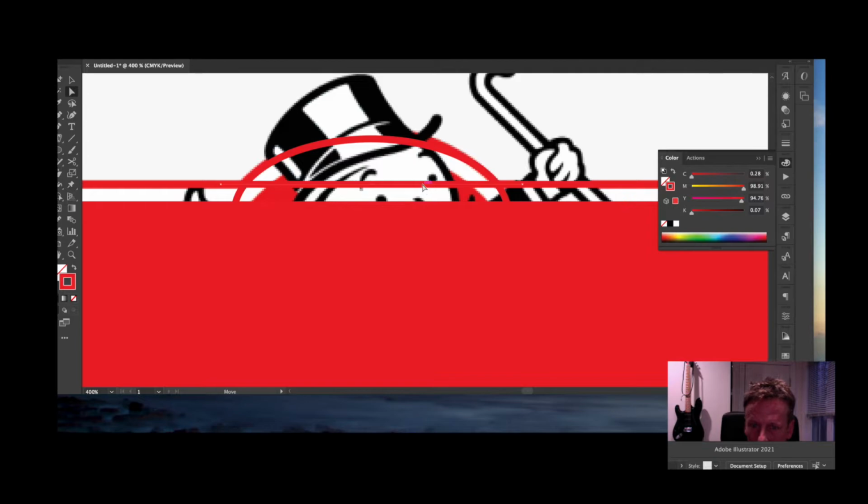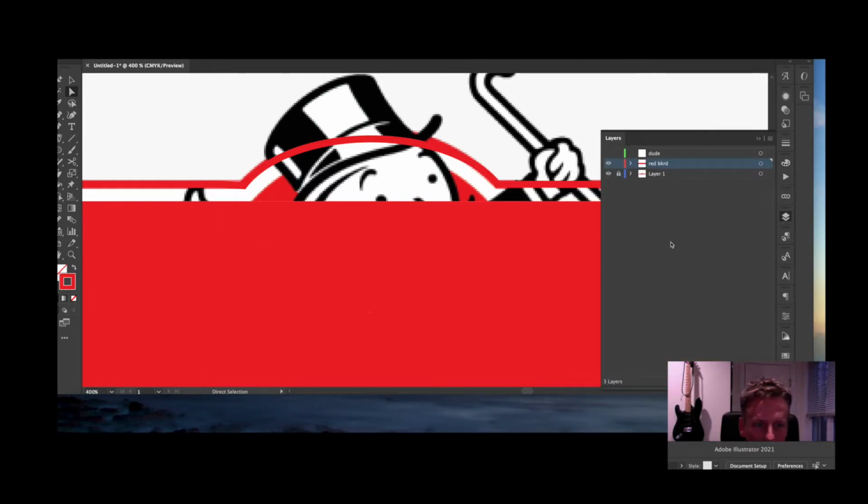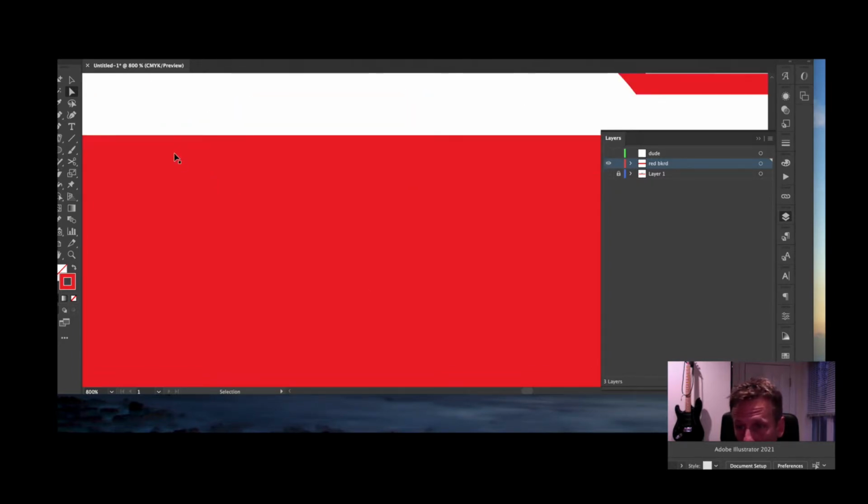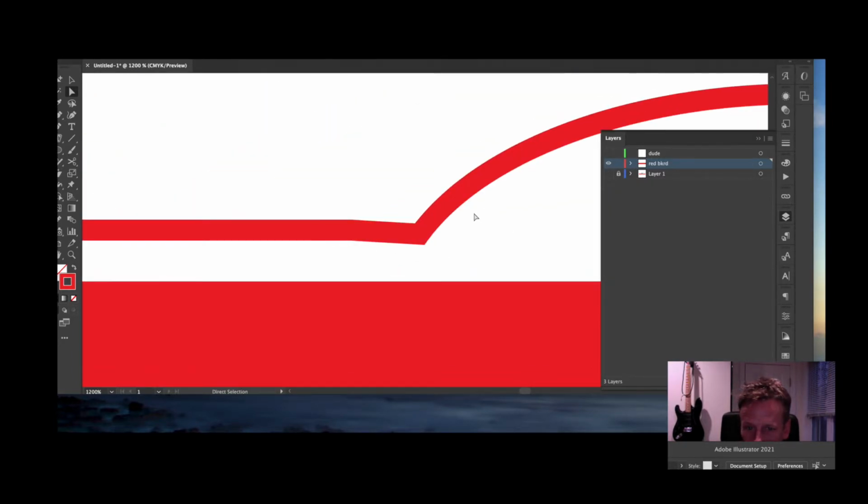Go to my direct selection tool, get rid of this, get rid of the rest of this oval, and I am actually going to grab this, hold my shift key down, and connect these with Command J to join those. Command J, grab this one, Command J to join those. Now that's a little squirrely right there, so watch this. What I'm going to do is turn off the background and see how it's squirrely, very squirrely.